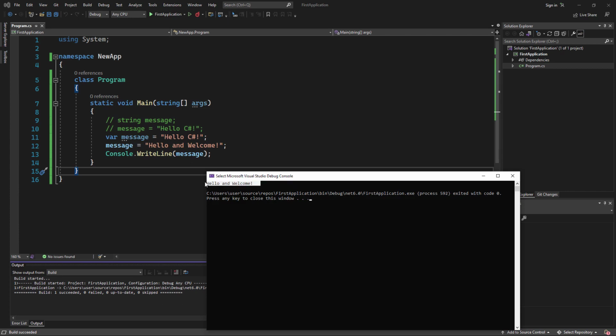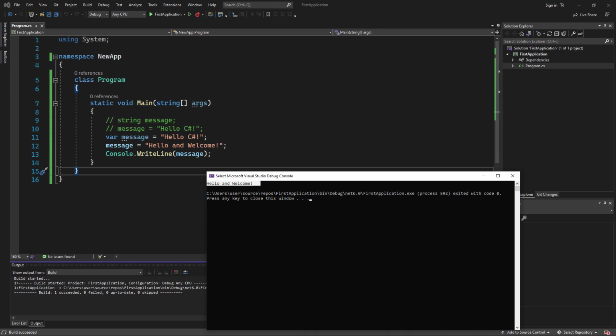So after overwriting a variable, if you use the WriteLine method from the Console class to display the message on the screen, you will get the new message, the Hello and welcome string, instead of the old message Hello C#. The output in this case is Hello and welcome, the new message for the message variable.